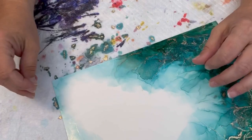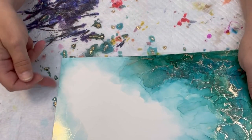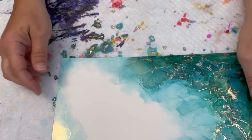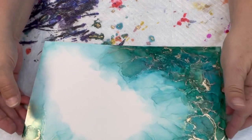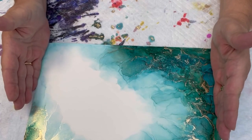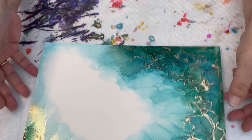Now if I decide to matte this one, I'll have to be real careful because this is so narrow where the color is up in here. And this is something to keep in mind. When you're placing your matte over your painting, you're going to end up probably losing a little off this end so that you can keep all that you can of this showing in the painting.